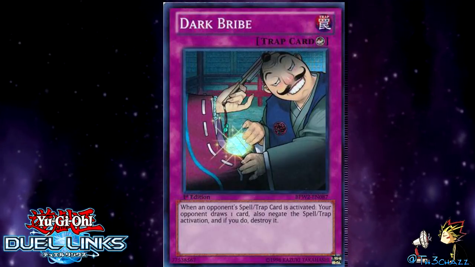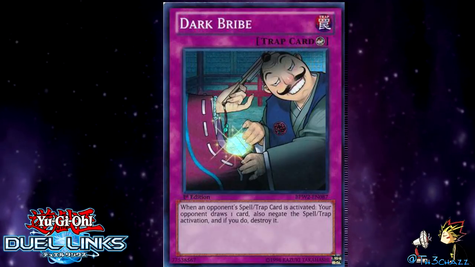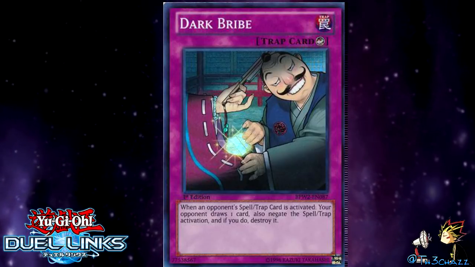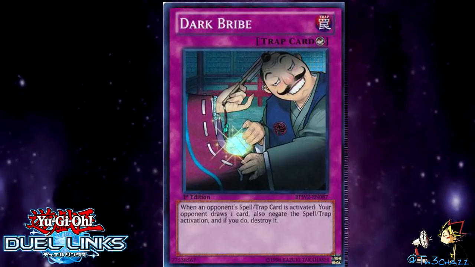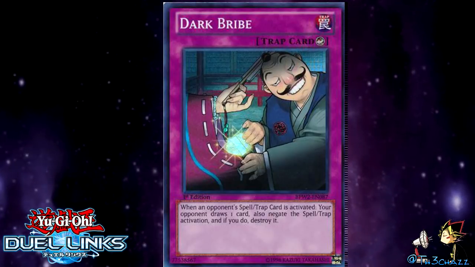So there is a heavy downside to it because your opponent's getting a card to the hand, but at the same time, you're destroying something on the field. So it's pretty balanced, and I think it'll be pretty balanced in Duel Links as well, especially because of the heavy cost of your opponent drawing 1 card, because at the end of the day, you don't want your opponent drawing cards. But Dark Bribe might actually be really awesome to see in Duel Links.